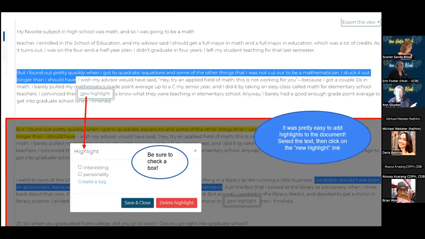It's like Taguette saying, oh, you're highlighting something, I bet you want to add a tag to it. It opens the box, and then you check personality. You can see that it's entered now as one of the tags. Interesting is their default, but personality is the one I added. And you do save and close, and so you have now just added a tag.